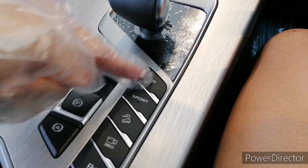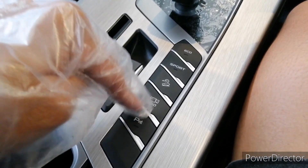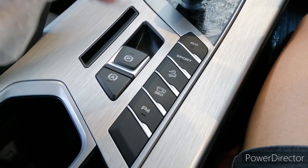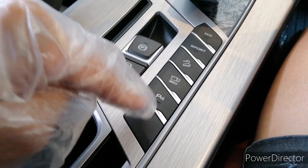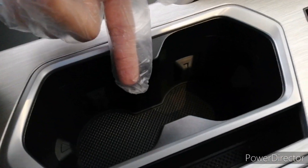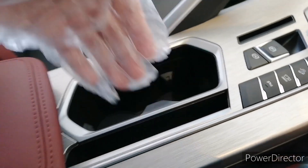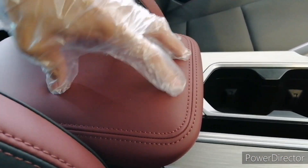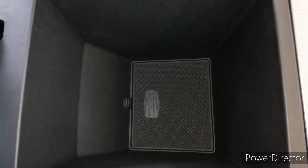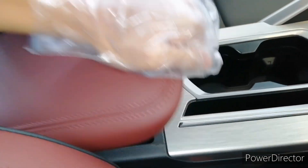There are controls for different driving modes and hill descent control, which are exclusive to the premium and flagship models. The flagship additionally gets an auto parking system not present in the premium. Two cup holders without a divider allow you to place your phone there. The center console is fully rubberized. The armrest is finished in maroon leather, and opening it reveals a shallow but rubberized storage space. The angle is fixed and it doesn't click-lock.